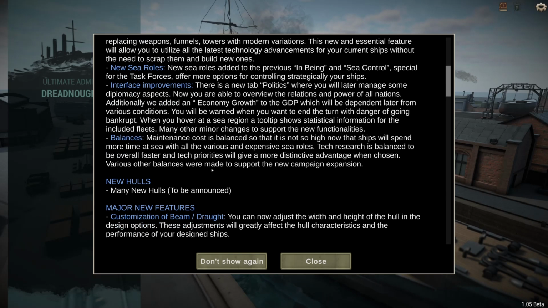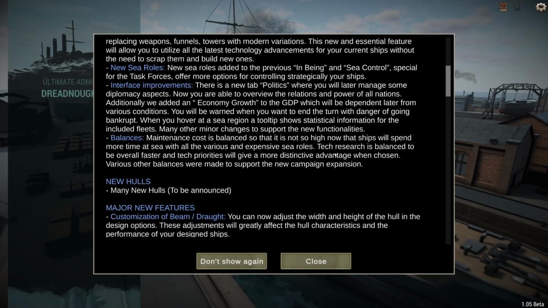Interesting. Balance, maintenance cost is less. I think I'm reading that right. Maintenance costs have been reduced. Good, because it was the case that you could kind of have a fleet at sea, and it was more expensive to keep them at sea than it was to have them in dry dock, removing torpedo holes and stuff like that. So that's good.